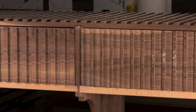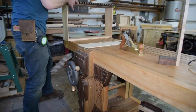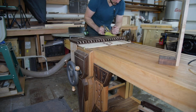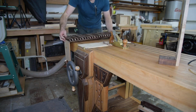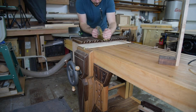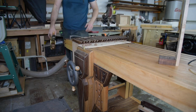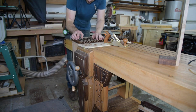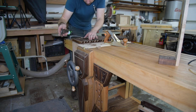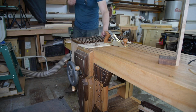Trying to save a buck and get the budget down, drawer bottoms are just 1/4 inch Baltic, and then I got the slats on and attached, which I probably would have done differently next time. Getting the dados cut and lined up, there was a little bit of tolerance error, and I had to adjust a couple of the dados one way or the other, and it was just risky doing so.